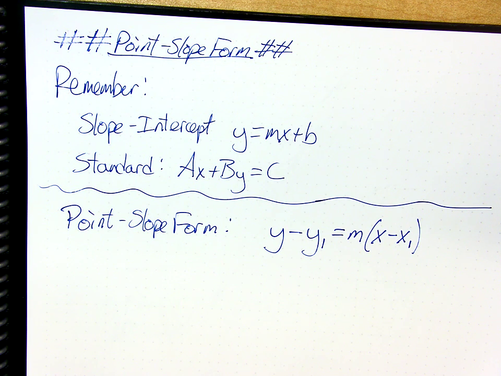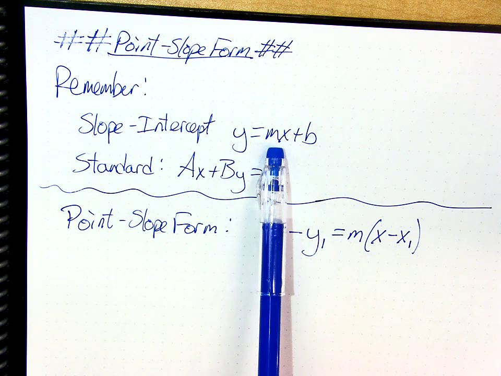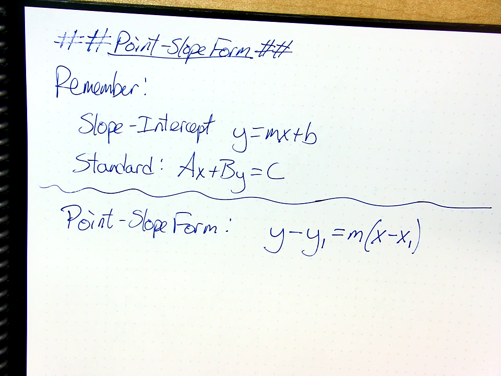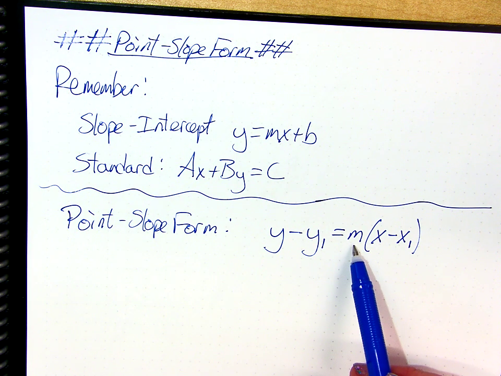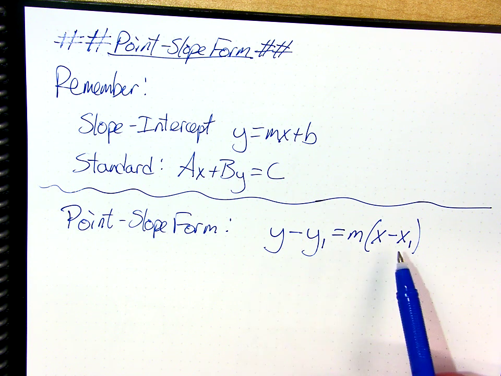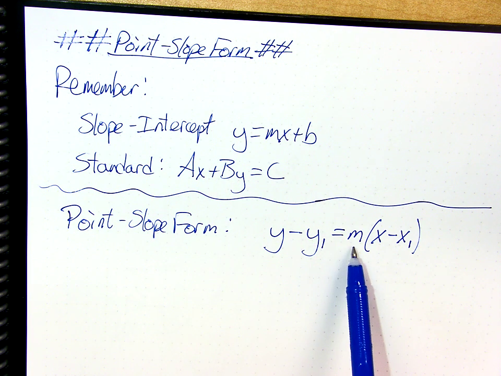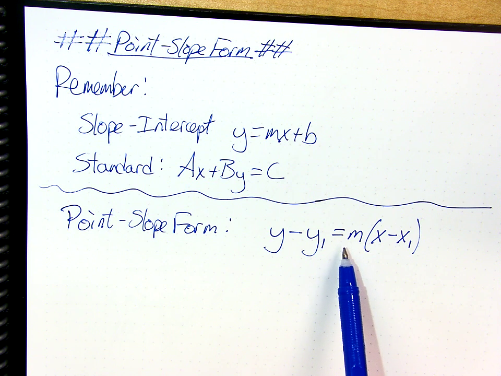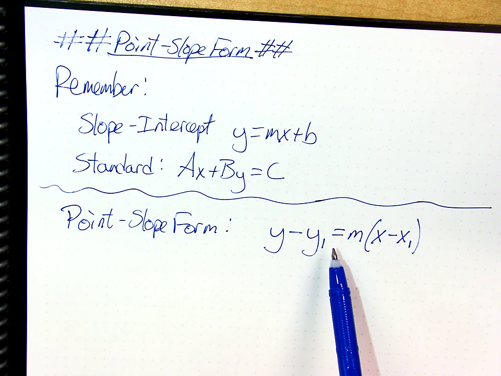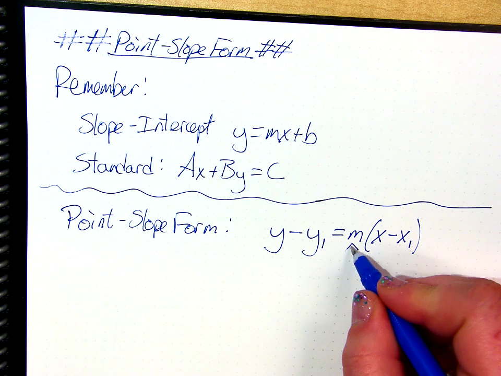Speaking of slope, there's a familiar thing: m. m is slope just like it was in y equals mx plus b. So that's good to know, because if I have an equation, I can just look at it and tell you what the slope is. If it's in this form, whatever is in front of that set of parentheses, I know is the slope. Remember with standard form, you had to do some work to figure out the slope. Here, I can just look right there and tell you my slope is 7 or 1/2 or whatever it is. So let's just jot down that thing is the slope.